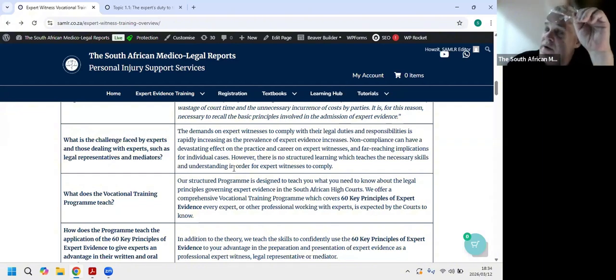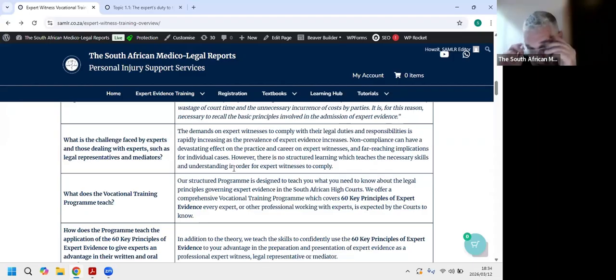You know, when the courts make an adverse remark in a judgment about an expert, and it may not even be on the technical aspect. I'm not even too focused on the technical aspect this evening. I'm more focused on the compliance aspects. In other words, as I said, I don't think it's that the experts ignore the principles, it's that they don't understand the principles. But nonetheless, an adverse remark like that can have a devastating effect on an expert's practice.